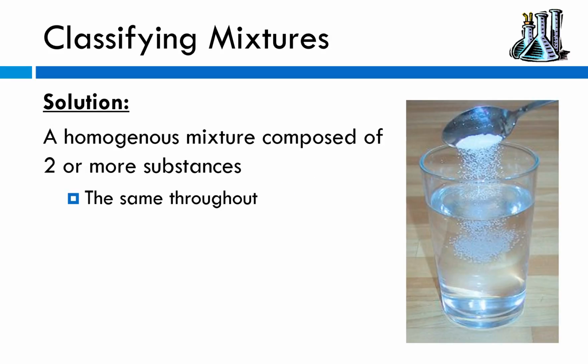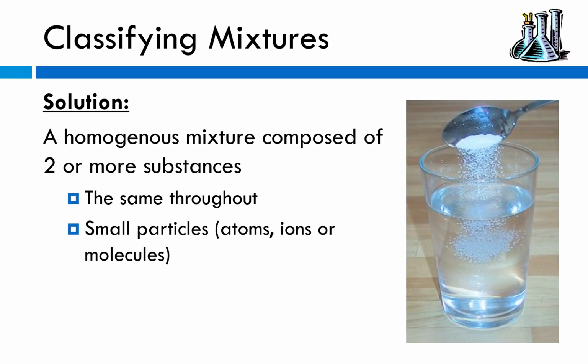Remember, when we're talking about a homogeneous mixture, we're talking about something that is the same throughout. Usually these solutions are going to be made up of very small particles. Often we're talking about something on the order of atoms or ions or small molecules. If they're too much bigger than that, they're not going to be able to stay suspended in the solution, and they're going to settle out. And then it's not going to be homogeneous, and therefore it cannot be a solution. And just what we talked about, solution does not separate on standing. So it should stay homogeneous pretty much indefinitely.